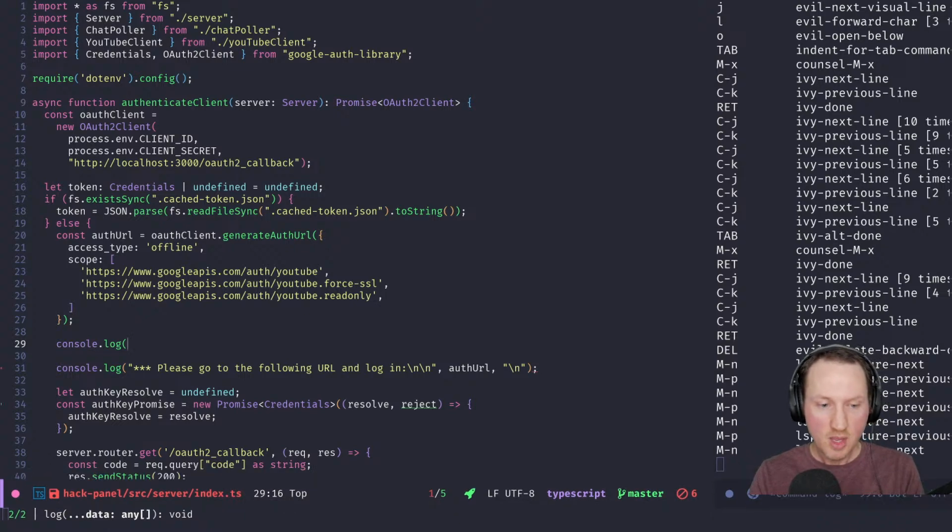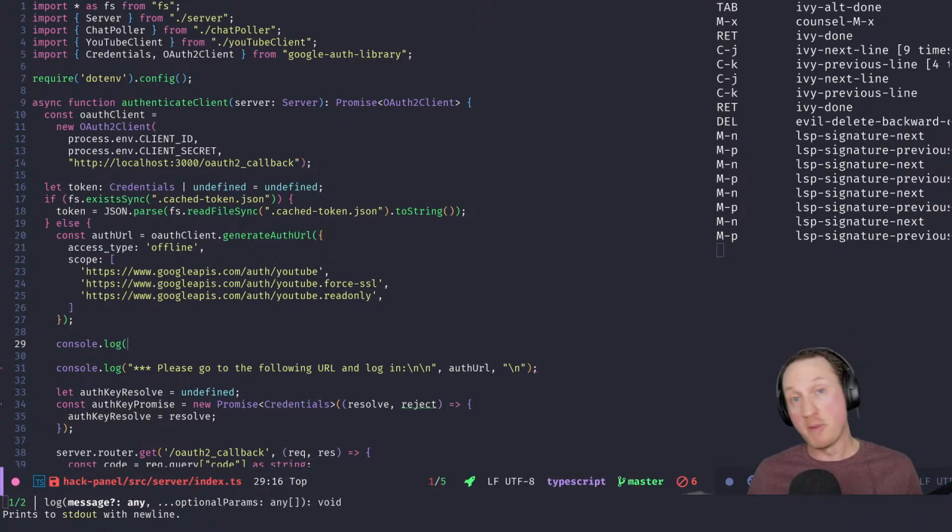So now we can actually see information about the functions we're trying to call, which is really helpful whenever you're trying to remember how to call something, or maybe you don't really understand the API very well yet and you're just trying to see what you could pass into a function. It's very useful stuff there.